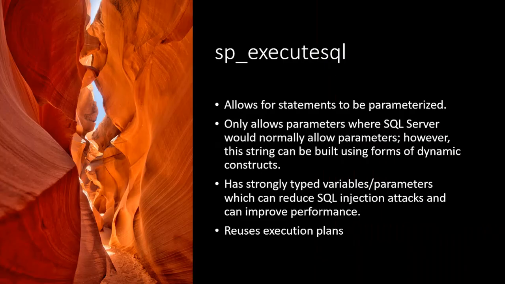Another way to start Dynamic SQL is using the stored procedure execute SQL. Now initially it looks a little more complicated, but it has some advantages. It allows for statements to pass parameters, and it only allows parameters where SQL Server would normally use parameters, and it can still be built using dynamic constructs. It has strongly typed variables and parameters which reduce SQL injection attacks that we'll show here in a moment. And maybe most important, it reuses execution plans.